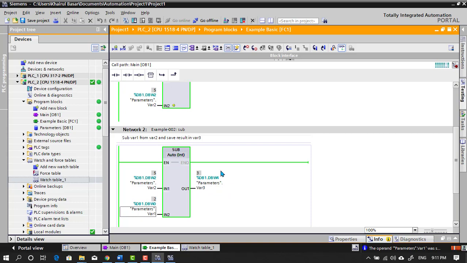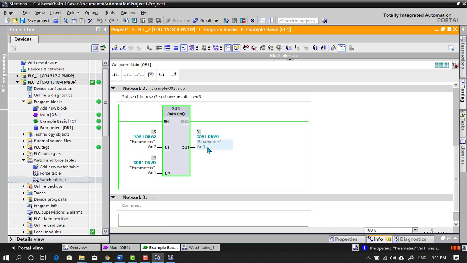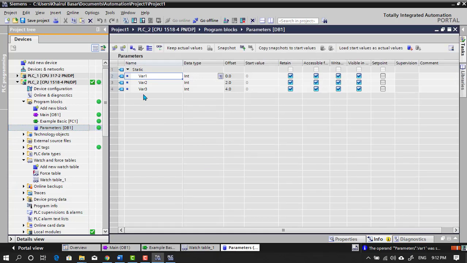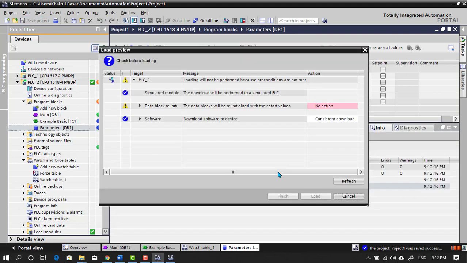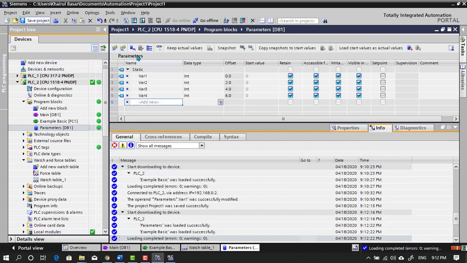So I hope you understand that one variable should not be used in multiple locations. Instead, here we should use another variable. I would say create a variable something like var4, and then we can use that. We download this because modification is done, so we have to reinitialize the data block.